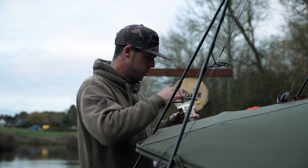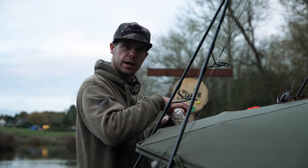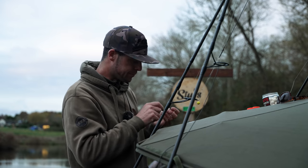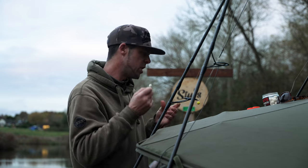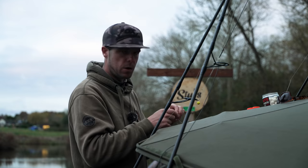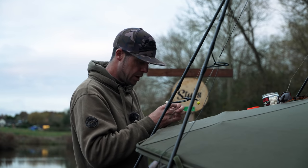Okay, so I'm just getting the rods sorted out now. As always with this time of year, we're racing against the light, and I think the approach that I'm going to go in with is a couple of Ronnies on two of the rods with 12 mil hook baits. One's going to be a PB, one's going to be a bug white one, no sorry, milky malt white one. Normally I'd use a bug, but I decided to use the milky malt this time.